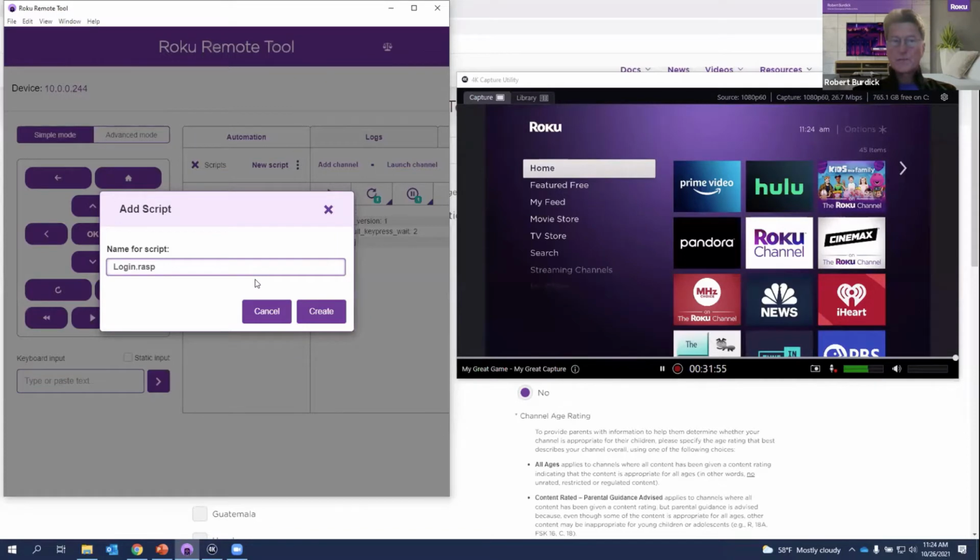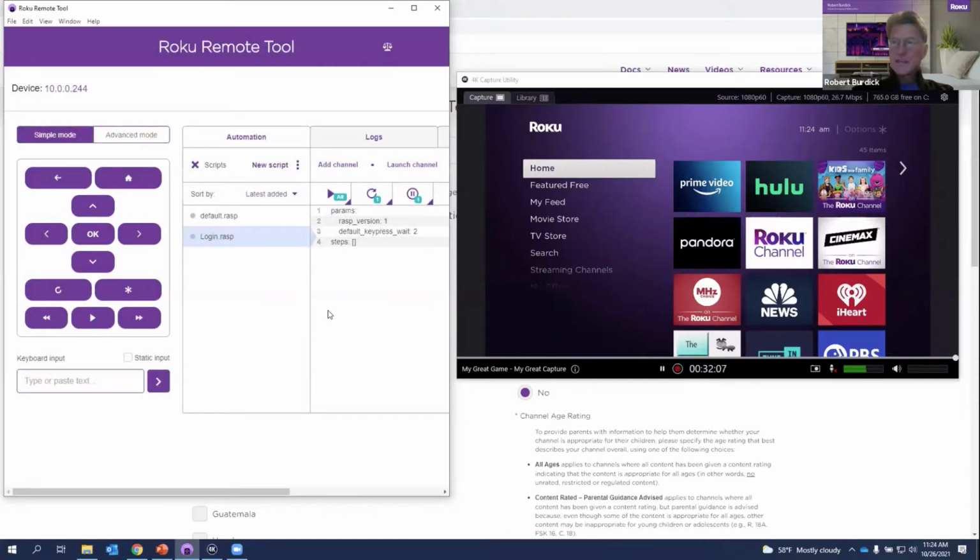And as you see, it already pre-populates a .rasp or RASP, as we call it, extension. That stands for Roku Automation Script Player. So it's basically just a text file that is going to contain all of the automation steps that we specify by using the remote tool. So the script is going to be created while we navigate, while we drive the channel using the Roku Remote Tool. And at the end of that process, we will export or save that so we can use it for submission through the developer portal to the CBA functionality.